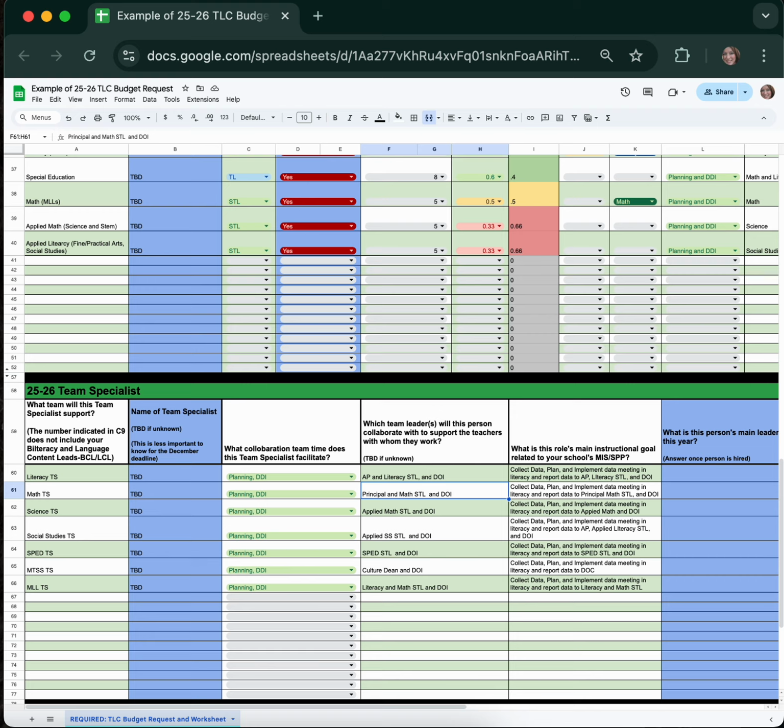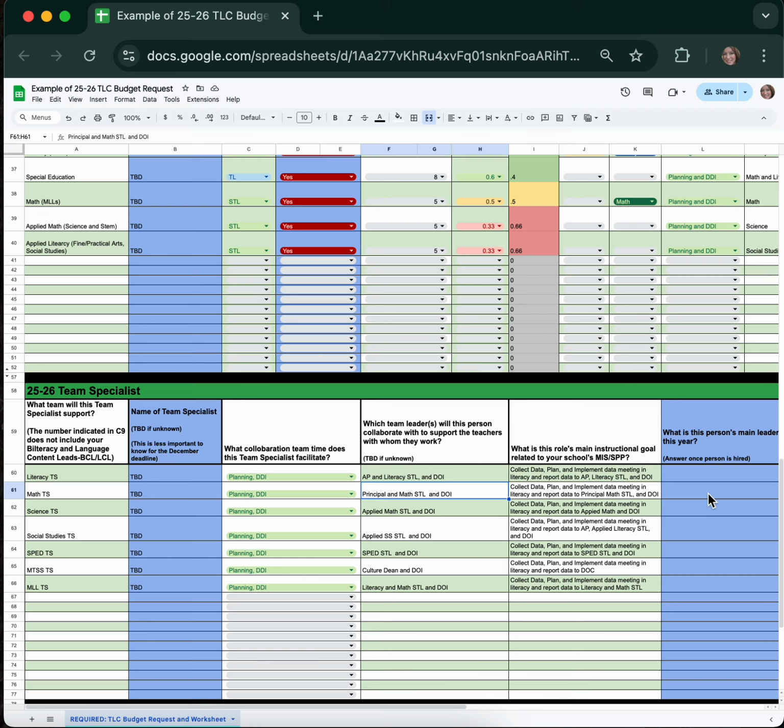The columns in blue pertain to the person in the role, which is subject to change from year to year. You can complete these boxes once you finalize these roles, so it's not required for the December deadline. It is important to note that if you're choosing to interview these roles each year due to providing an opportunity for leadership, program changing, or number of role adjustments, please be sure to be consistent and transparent with your communication with both your leadership team and your staff.